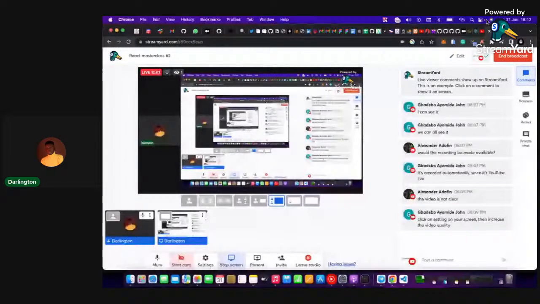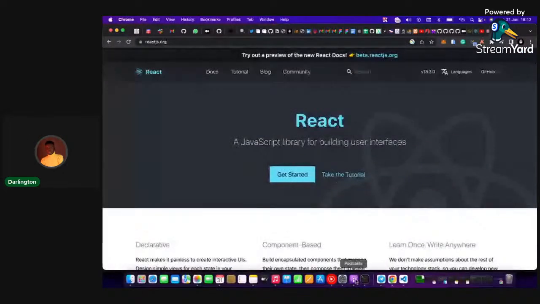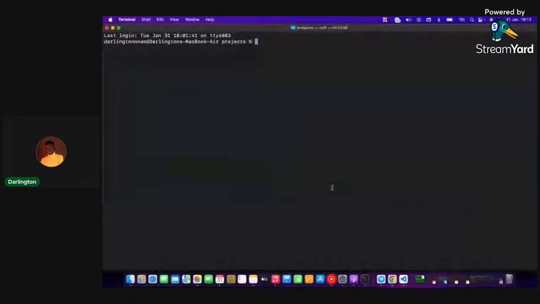All right. So to get started installing React, we all have a terminal. Just head into your terminal. I believe we understand what a terminal is, since most of us did our GitHub classes. You're just going to head to the terminal, and we're going to write the command npx create-react-app, and we're going to specify the name of our React app. Let's just call it BlockchainUNN. So you can see the command: npx create-react-app BlockchainUNN.